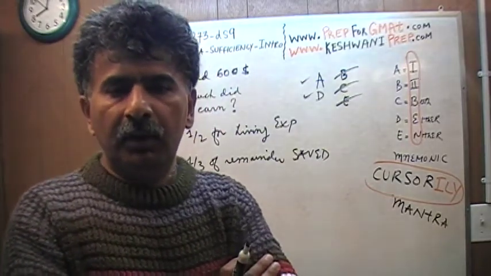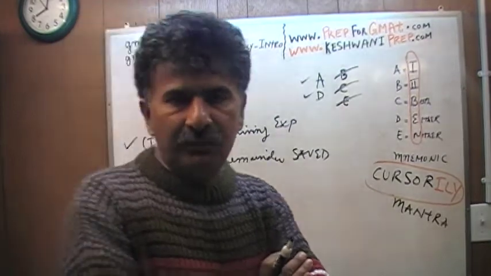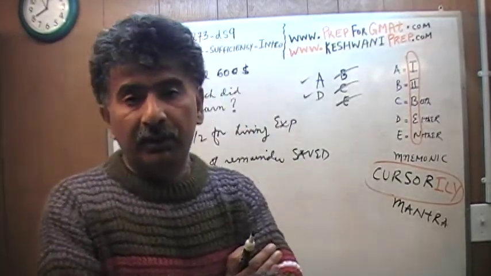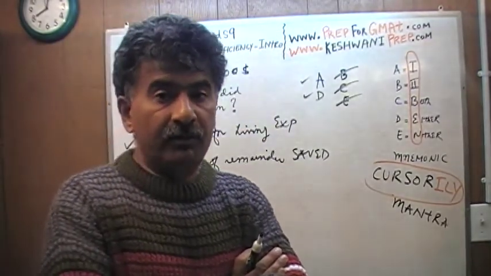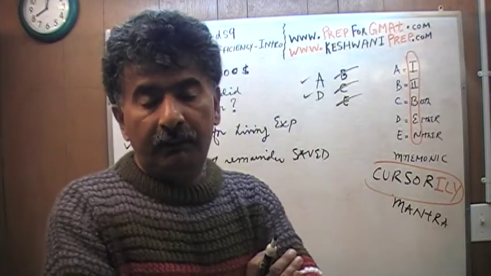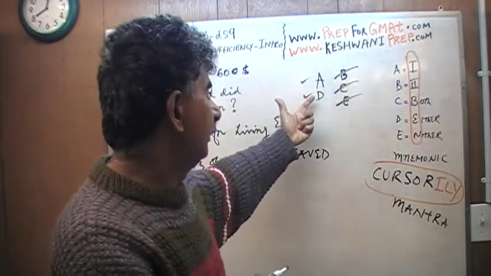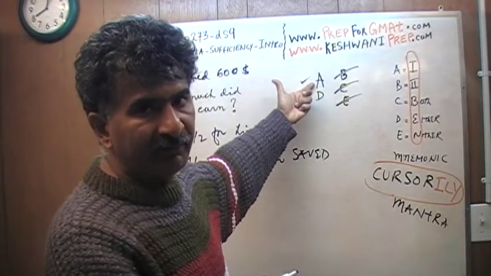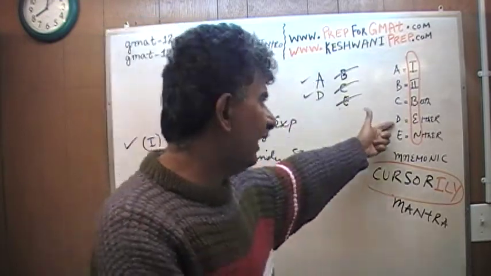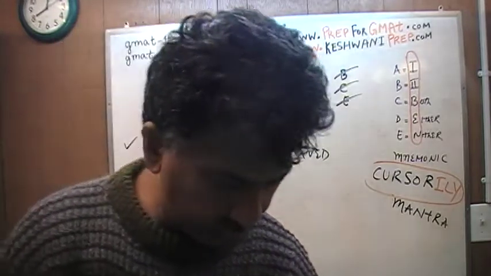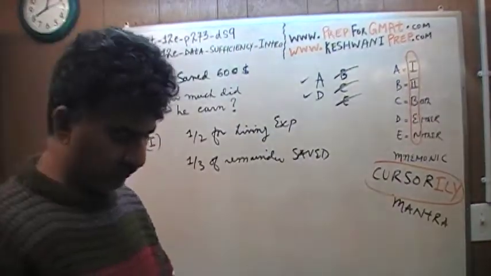Even if I were to start making wild guesses at that point, even if I don't have the time to analyze the second statement, or if the second statement is too difficult to analyze, even if I were to pick one at random, I have a 50% chance of being right. It's going to be either A, which says 1 by itself is enough, or D, which says either of them will do the job. Let's see if the second one does the job as well.